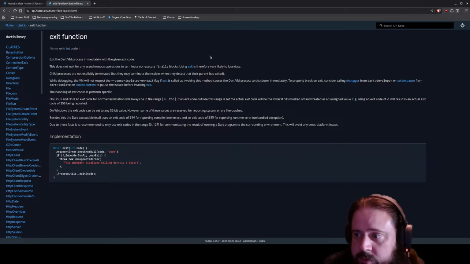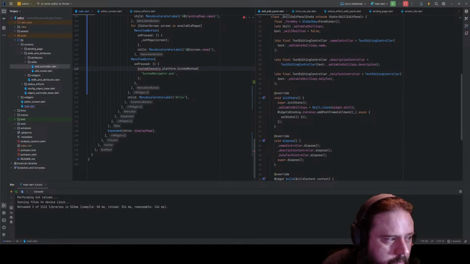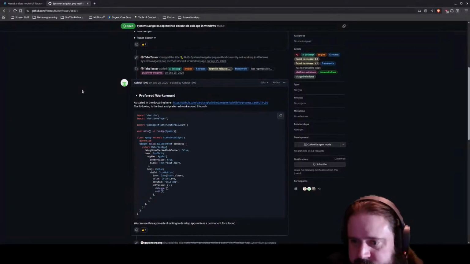Can we do something better than that then? It would be nice if they were to suggest something else in there. This is on Flutter itself.